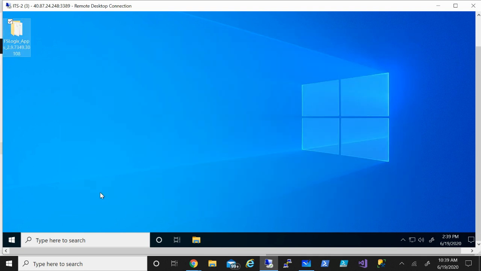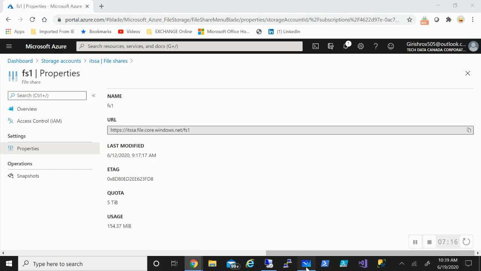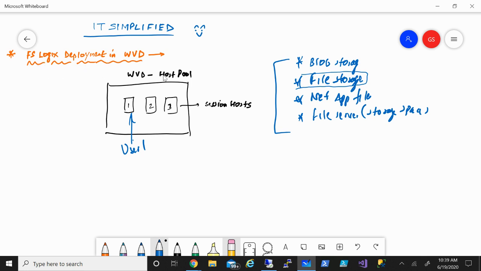Now I recommend that you restart this machine to make sure that all these registry entries have taken place. So just give the machine a restart. And now when the user logs back in to whichever session host, those profiles will be saved in the file share that we have created on the Azure file storage side. So that is it. That is how you add FSLogix and configure that. This needs to be done on all the session hosts. You can also create a GPO in order to push this across all the session hosts in your environment. But this will make sure that as your users move from one session host to another, those profiles will be dynamically attached whenever they establish a connection.